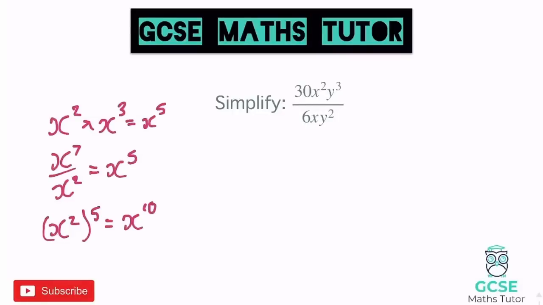Now we've got these numbers on the top and the bottom, 30 on the top, 6 on the bottom. So numbers always just divide numbers, so 30 divided by 6 gives us 5. Now individually looking at the letters, we've got an x squared, and on the bottom we've got an x. Now it's not written in there, but that is a little power of 1 there that's not written. So if we subtract the powers, 2 take away 1 gives us x to the power of 1. I'm not going to write that in, I'm just going to leave it as x because that means x to the power of 1. Moving on to the y's, we have y to the power of 3, y squared on the bottom, and 3 take away 2 gives us just y on the bottom there. So our final answer would be 5xy.